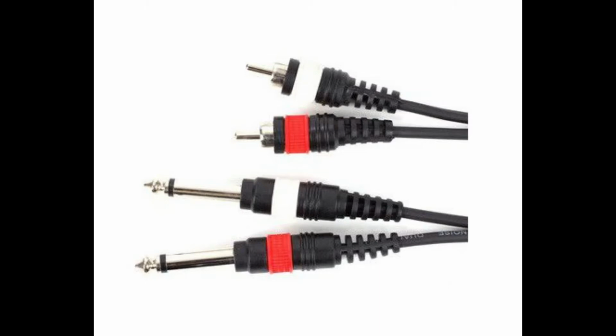You can also, if it only has XLR outputs, get an XLR to RCA converter cable, and you can use that. But in my case, the mixer I'm using has a dual mono large jack output that connects to the RCA inputs on the line in channels of the small USB mixer. All right, let's move on to RadioDJ.